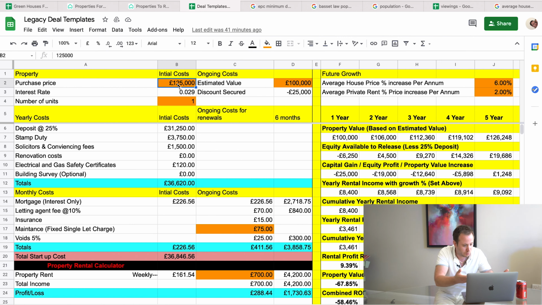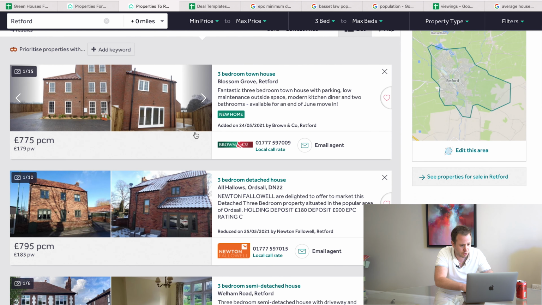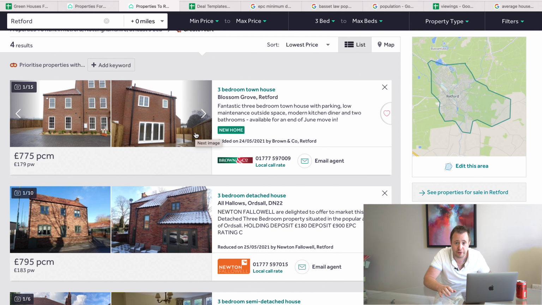As I said, I've already preloaded the 125,000 example. And in Retford, the average rents for a 3-bed, now there isn't actually any 3-beds that would be similar to what we'd be buying for rent, but I have spoken to an agent in the last couple of weeks. They reckon between 700 and 750 a month. 700 for a terrace, small, semi-detached probably 750, as long as they're in good condition.